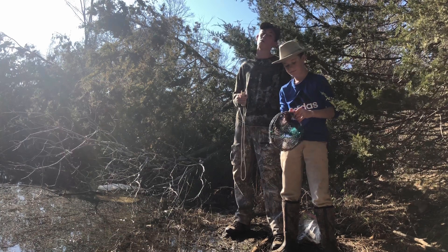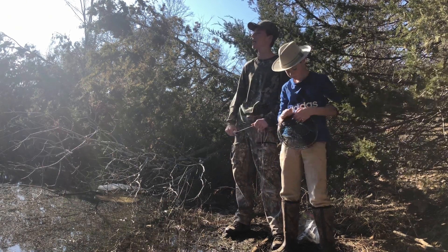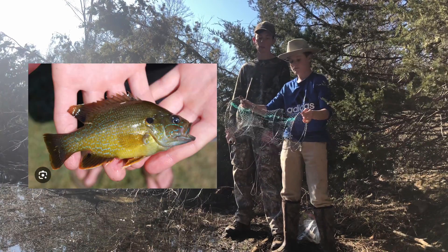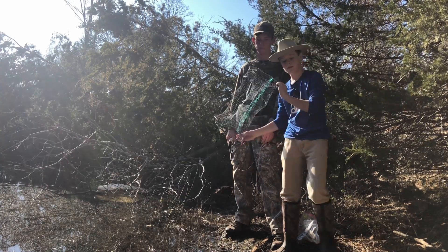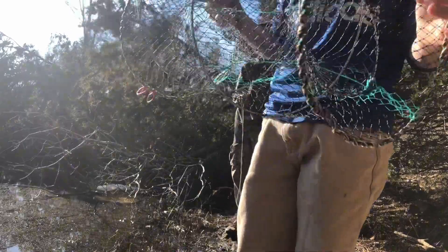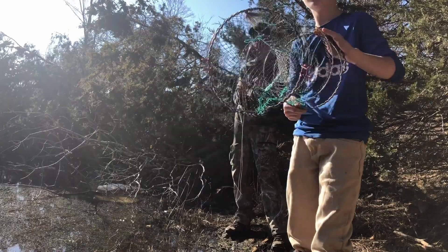A little update on the last video - we didn't catch a single green sunfish in the last minnow trapping video. Our cousin called and said we didn't catch a single green sunfish. We'll try to put a picture of one on screen. So this trap has a spring with two little wire things and the fish swim in but can't figure out how to get out - that's how the homemade one worked. This one's a lot bigger and costs about five dollars.